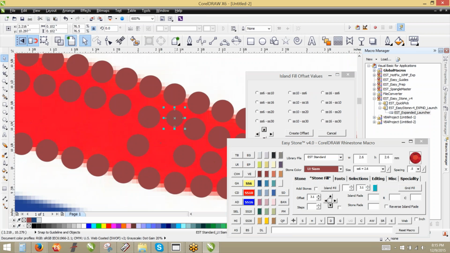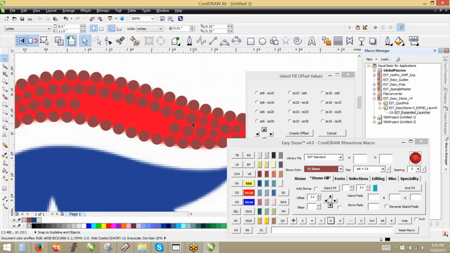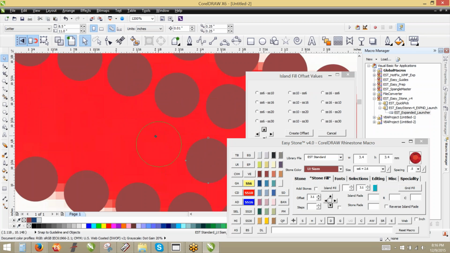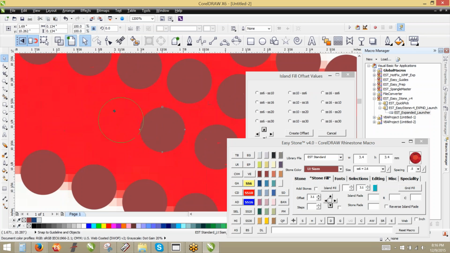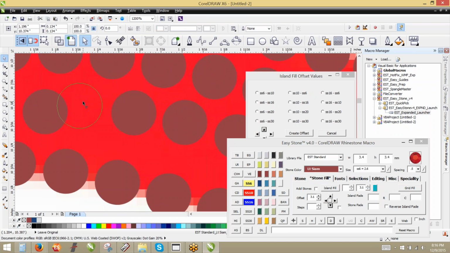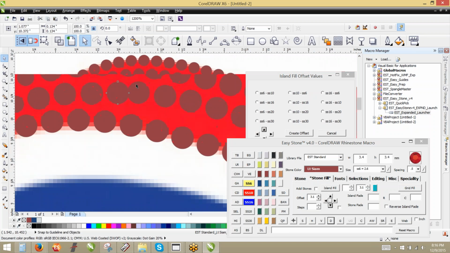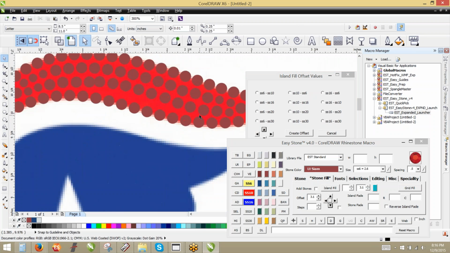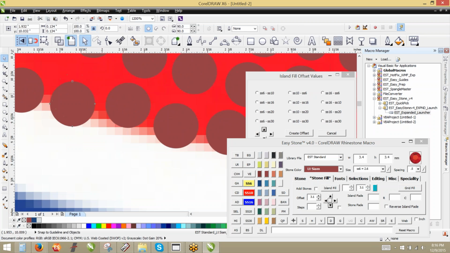Well, what do you do? Let me see if I can back up far enough here. What I would do in that scenario is modify the original artwork. So we have up to this point. I'd just go ahead and put that second row like it should be. Like so. And then for the next row, we just have to modify the original artwork.